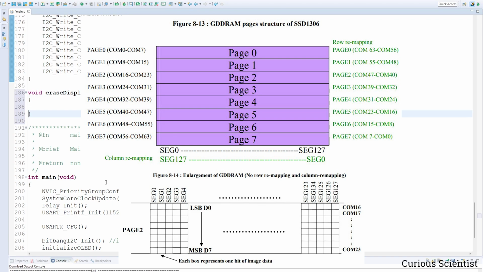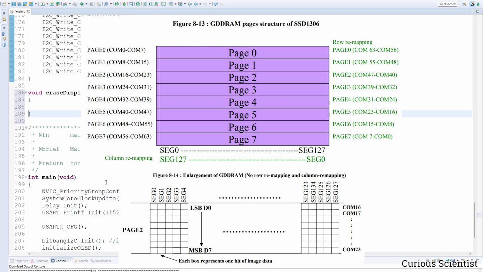In this specific display, we have 5 pages, so 0 to 4, and then we have 72 segments because that is the horizontal resolution of our display. And since we have 40 pixels vertically and 5 pages, that means we have 8 pixels, or 8 bits, per segment.